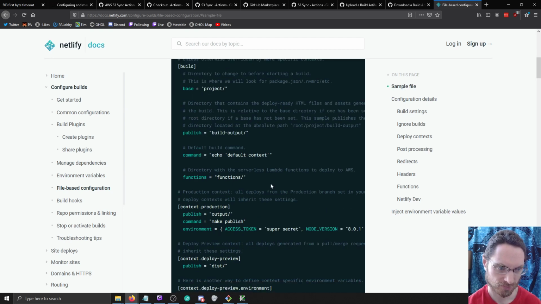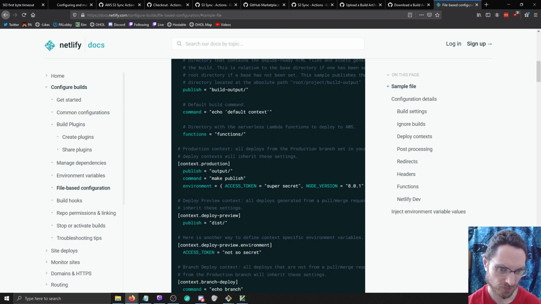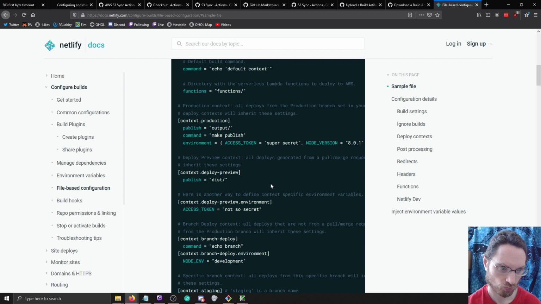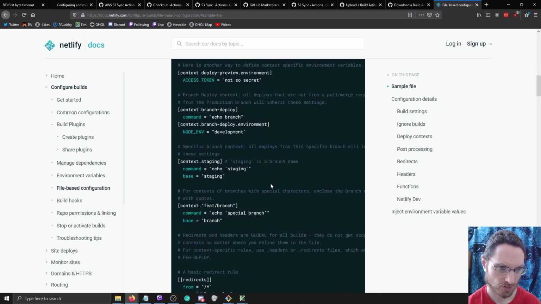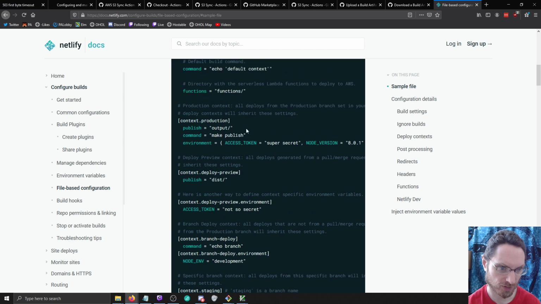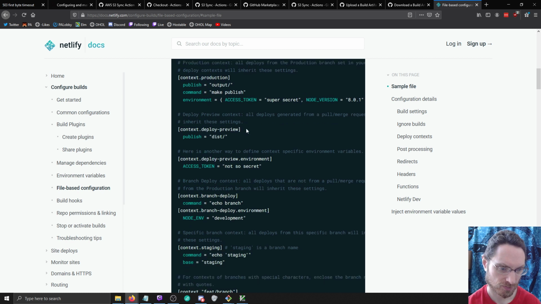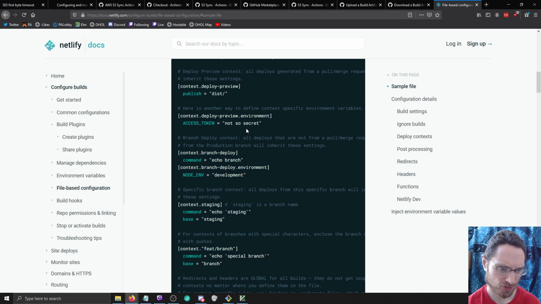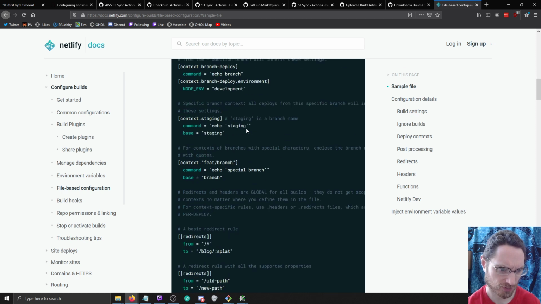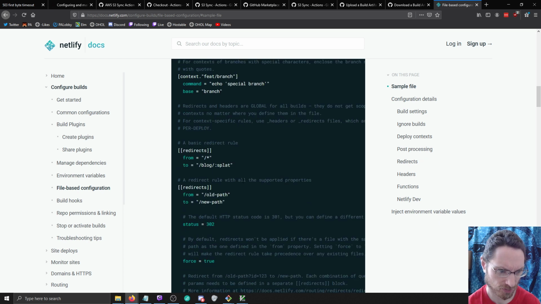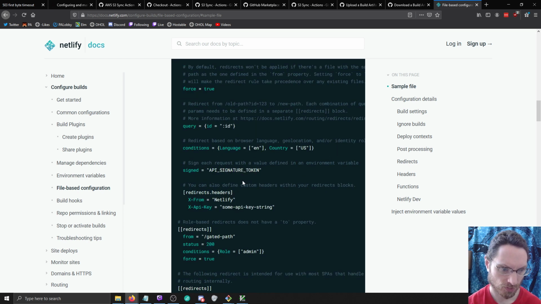Base publish command. Serverless Lambda functions. Context. Okay. Publish command environment. Oh no, context is just a big blob of stuff. Branch deploy experimental, staging, feature branch. Okay, no, that is a different context. Redirects.